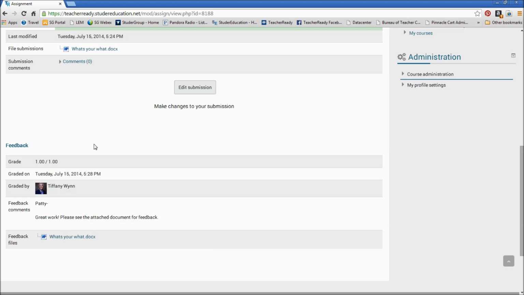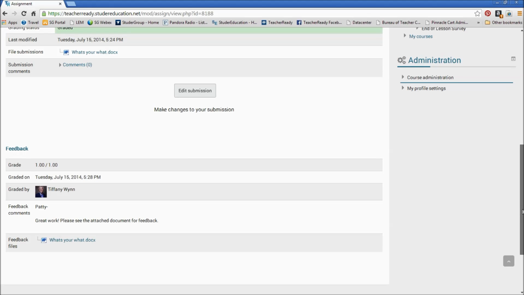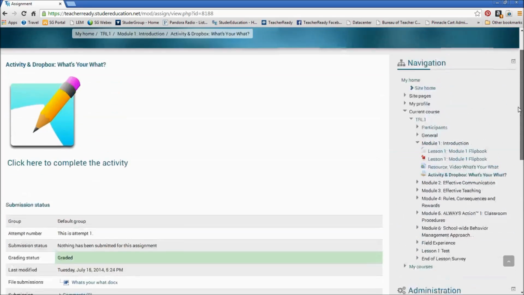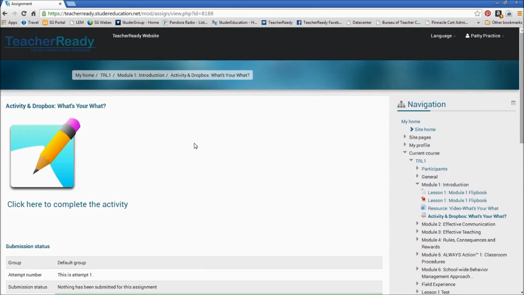This is also important information to know as you upload assignments to your electronic portfolio. For the required assignments for each lesson, you'll want to upload the file which contains your instructor's feedback. Now that I've read the feedback for this module, it's time to check our other modules. To get back to the lesson, click on the lesson name at the top of the screen.